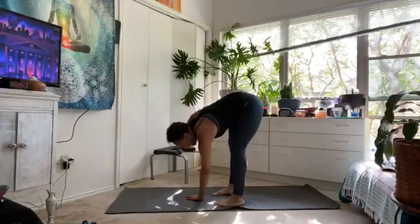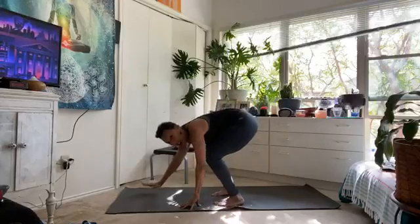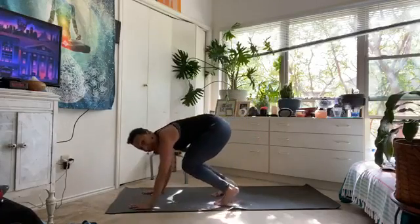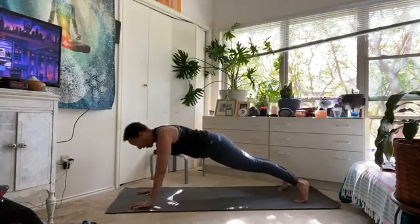Yes. And then we're going to plant the hands. Be careful where your seating is because we're going to hop back. So walk your hands up if you've never hopped back before. And bend your knees, hop back, and hold plank. And we're going to hold plank and breathe.